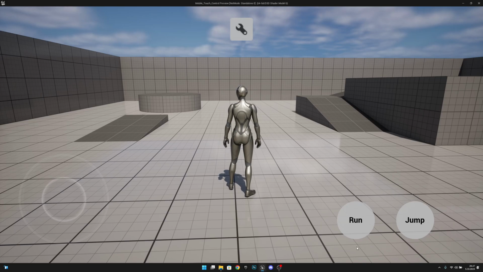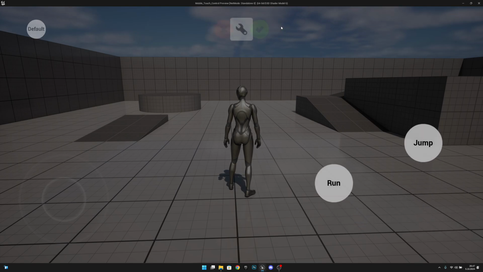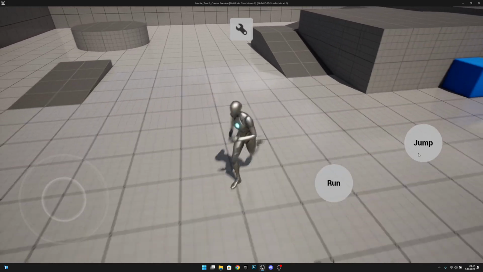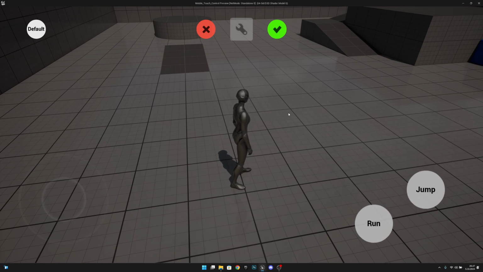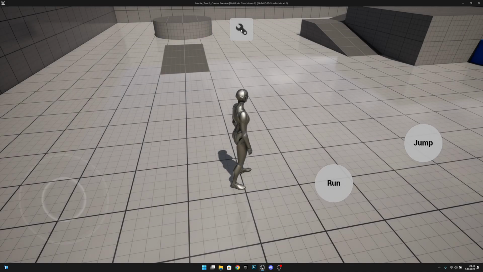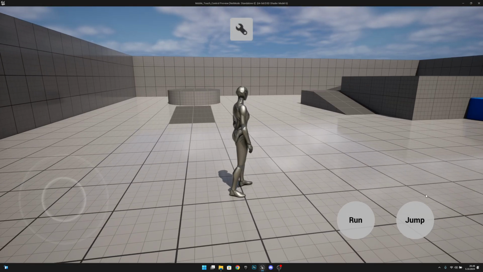Hello, it's Gem Games here, and in this video we're going to make this mobile touch interface customizable. So if we click on this edit, now it opens this menu here. Now we can drag this to wherever we want and we can save, and they will be there. And also, if we move this somewhere and we don't like that, we can cancel it. And also we can reset it to default and save. And of course you can add here as many buttons as you want, and you can make them all work with this system. So yeah, let's get started.